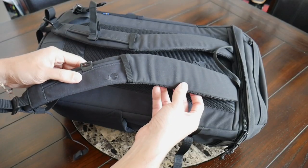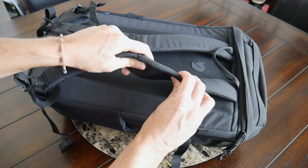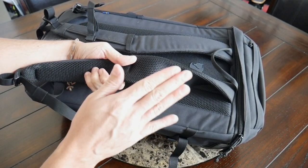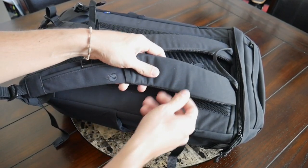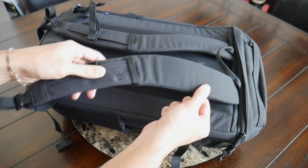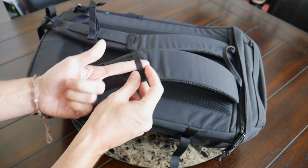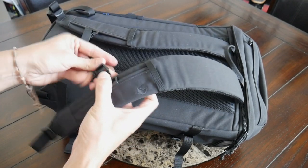Taking a look at the straps on the back paneling, so far the bag has been pretty comfortable to wear. I really like how the straps have been implemented here. They have plenty of padding. They're broken in right out of the box. And on the inside, you have a breathable mesh material to help prevent moisture from building up. I also like that these straps have a decent width to help prevent the bag from digging into your shoulders when it's a little bit more packed out. And then on the straps, you also have some attachment points here — you can maybe rest your sunglasses or attach a light or something like that.